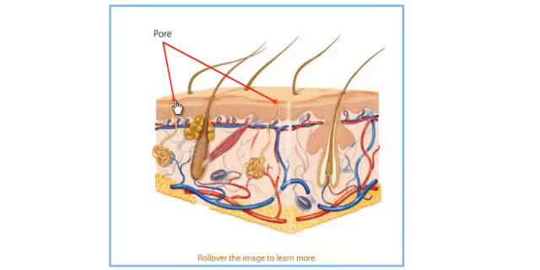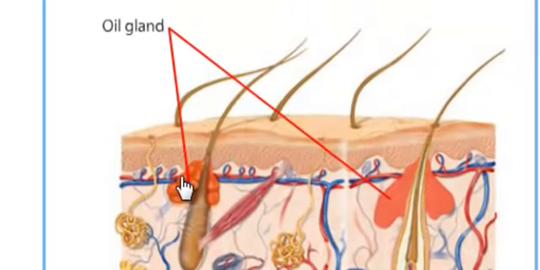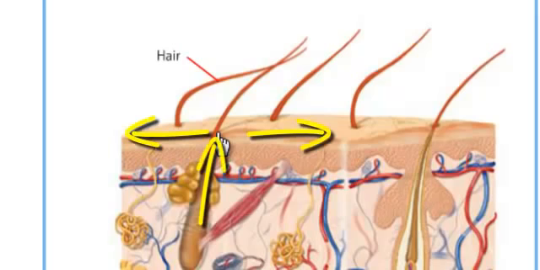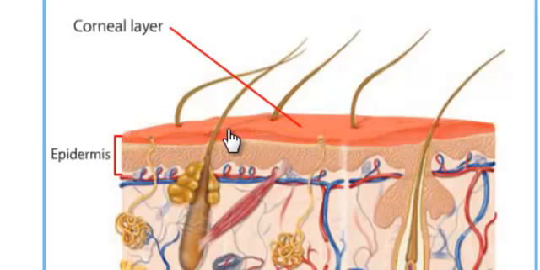The other parts of the dermis include these glands here that are called the oil glands. Now these oil glands produce exactly what they're named after, oil. The oil pours out of openings in our skin called the pores again, and normally these oil glands are attached to hair that comes out of our skin, and then the oil spills out onto the skin. As we know, oil doesn't mix with water, so it helps make our skin waterproof. This explains why, after someone hasn't showered for a couple of days, their hair gets all greasy and oily and their skin feels that way, because we have glands underneath the skin that produce the oil for us.